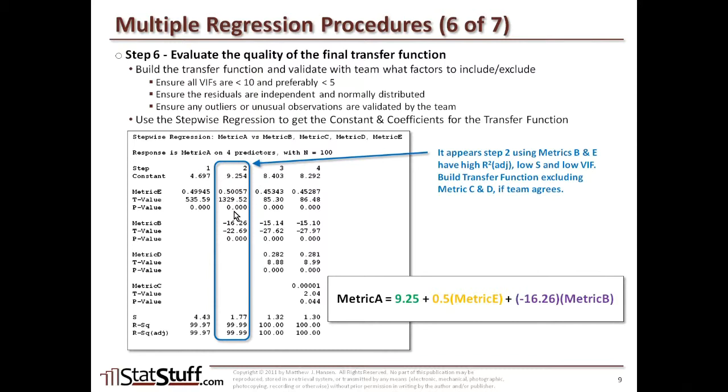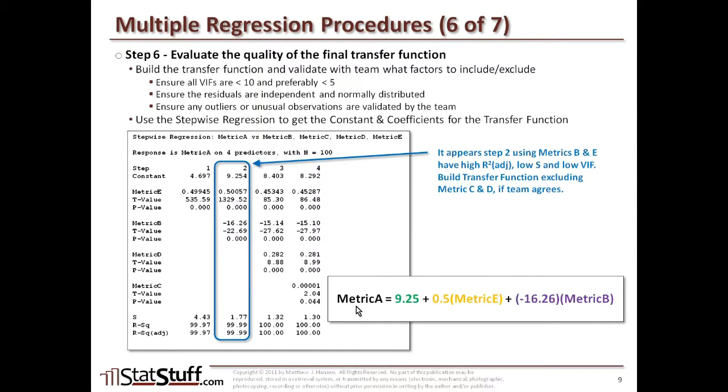And because of that, that also means by only including metric A as our output Y and metric E and metric B as our X factors in the equation, that means metrics D and metric C can probably be excluded altogether because there's probably too much interdependency or multicollinearity between those factors and metric E, so we probably want to exclude them altogether.